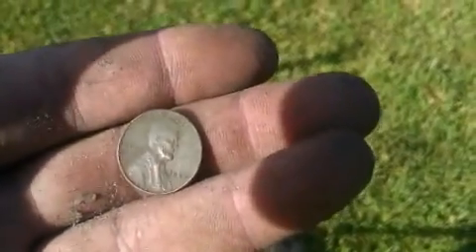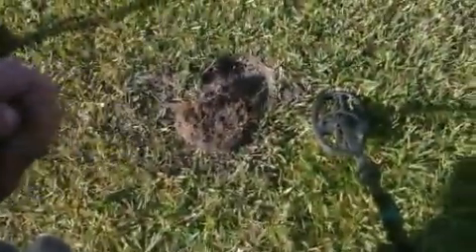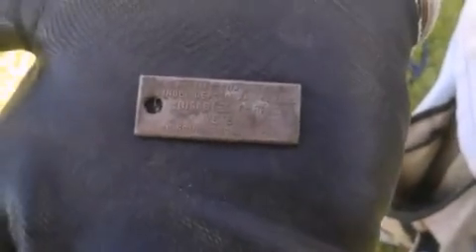57. I got a 1957 wheat. Hope you guys can see that because the sun's so bad out here. 57 wheat. I don't know, it's pretty deep down here. You got a harmonica reed? You got a 25 wheat — no harmonica reed so far — and what's that thing? A Disabled Americans key tag. 'Return to sender, postage paid.' Pretty cool. We're right by the railroad depot and stuff, checking along here. Lots of trash, but at least I got a wheat. We're gonna keep going around and see what we can find.